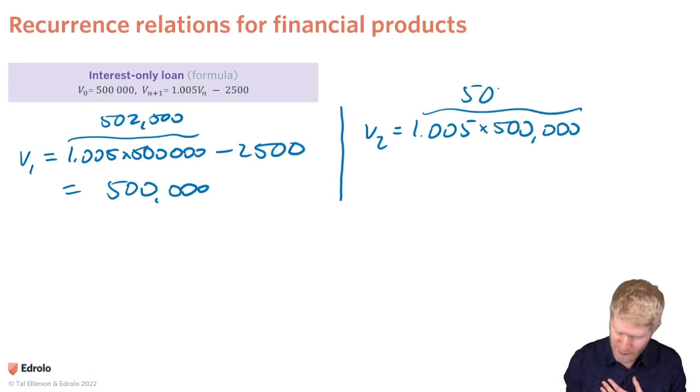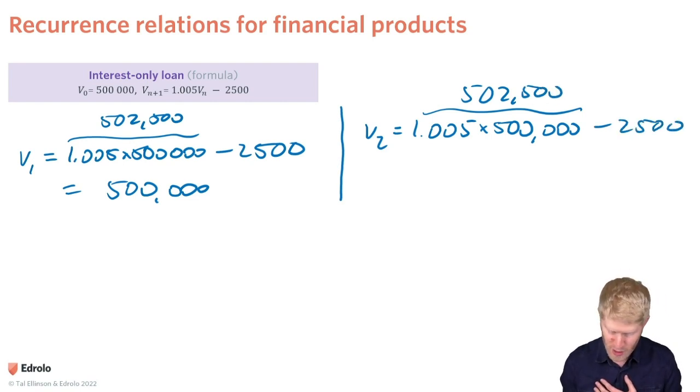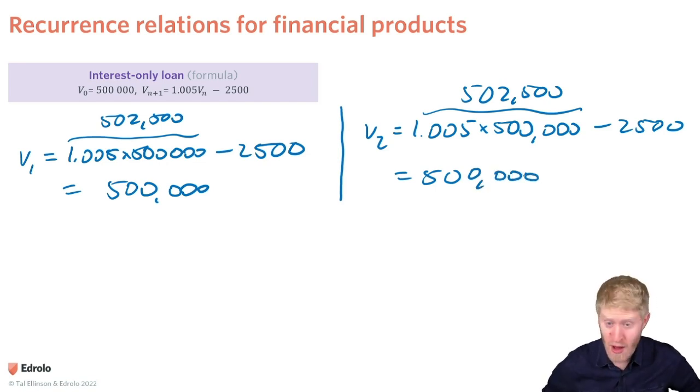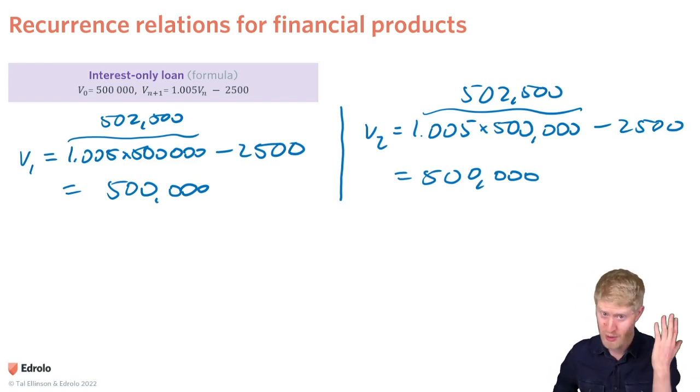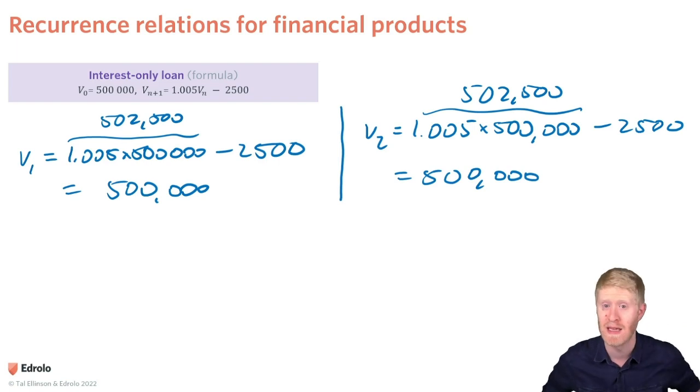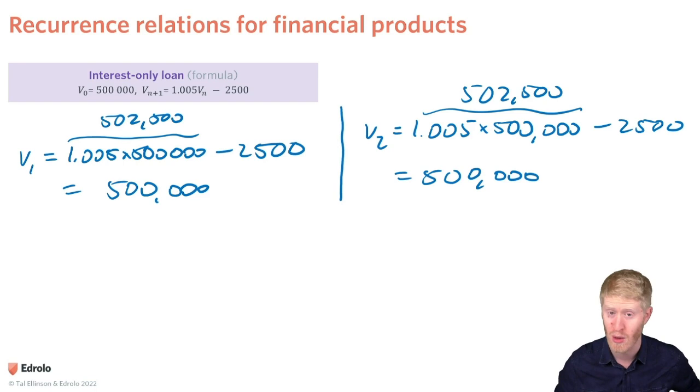It grows again to $502,500. I make the payment. That's only worth the interest that it grew. It just stays at $500,000. I'm never going to pay it off. I'm going to have to pay this for the rest of my life. These things are considered a risky financial product because you never pay back the principal of the loan. 30 years later, you still owe $500,000. And that can be a risky situation to be in. And that's why we call it an interest-only loan, because you're only paying the interest.